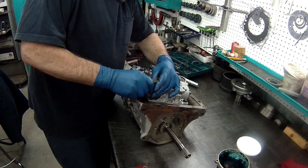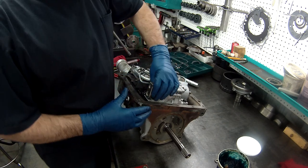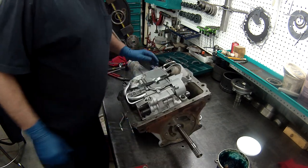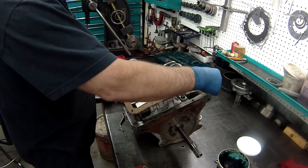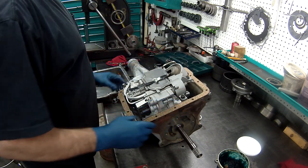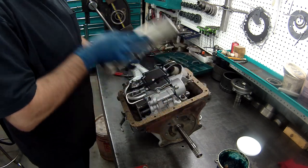Quite a bit to get this locked in like that. There. Just right over the top. We're all done there. Let's get the pan on. Just like that. Notice this is the cork gasket, so when we torque it down, something's a little high.